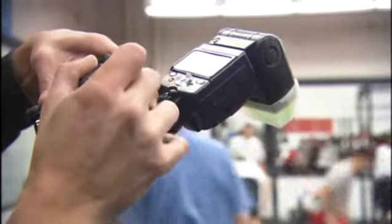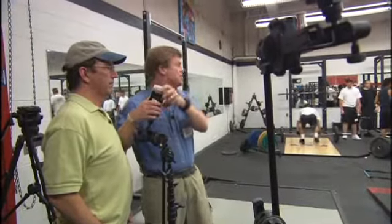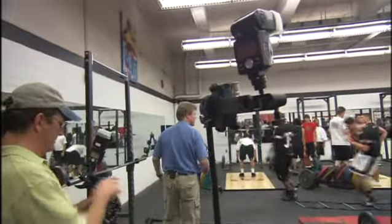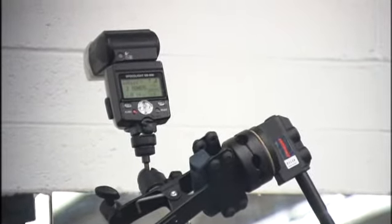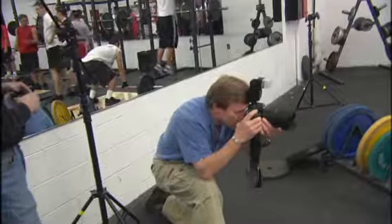Okay? As the team goes through its typical workout, Joe sees an opportunity to use the rear curtain sync feature of the speedlight that combines motion with stop action by firing the strobe at the end of a longer than normal exposure, about 1/15 to 1/4 of a second. This is what I'm going to do. I'm going to get these guys to do their running drills right at me. We're going to do flash and blur.